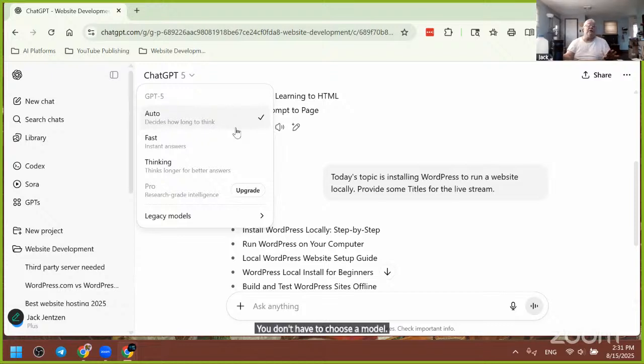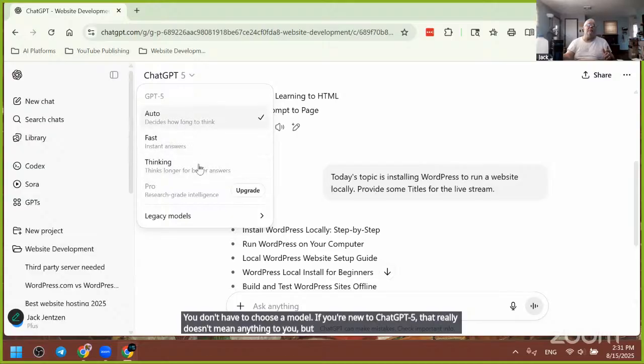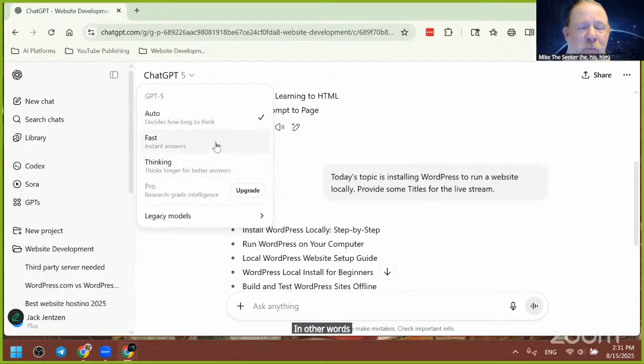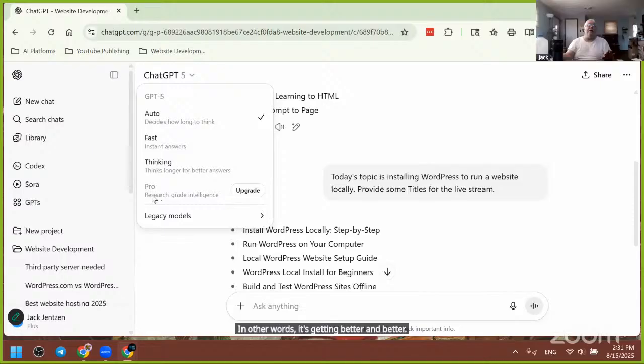If you're new to ChatGPT 5, that really doesn't mean anything to you, but previously you really had to choose a model, and now it will do it for you. And so you can choose fast or thinking for longer. In other words, it's getting better and better. And then here's pro for researchers, and we're not going to do that.